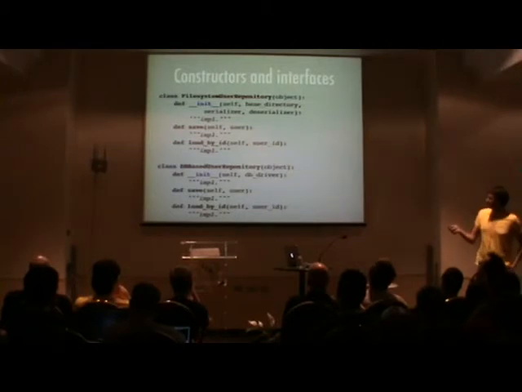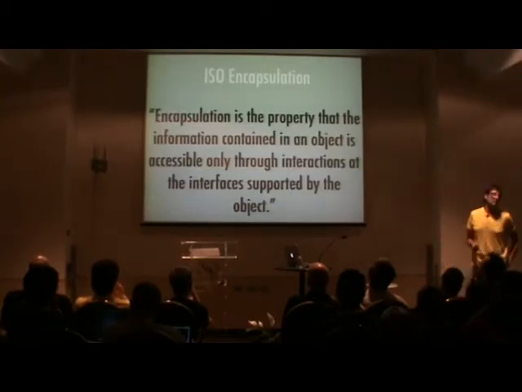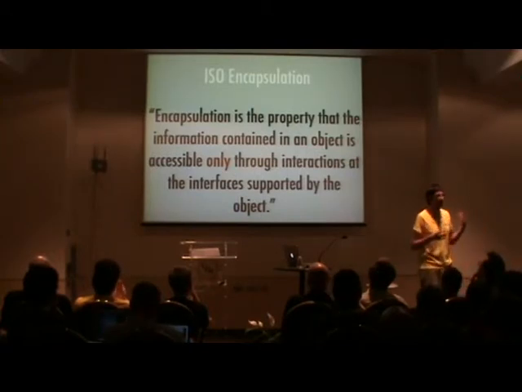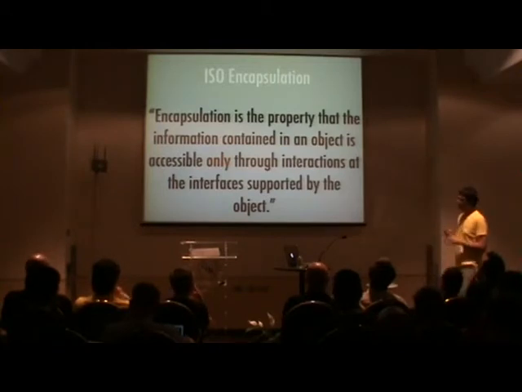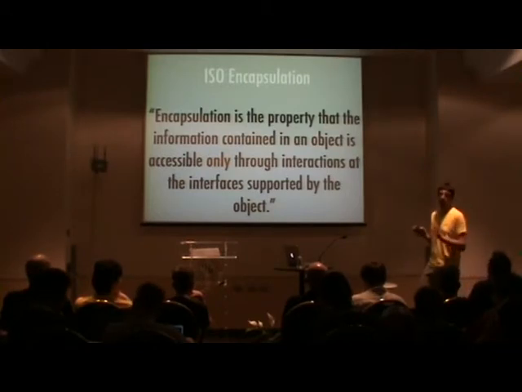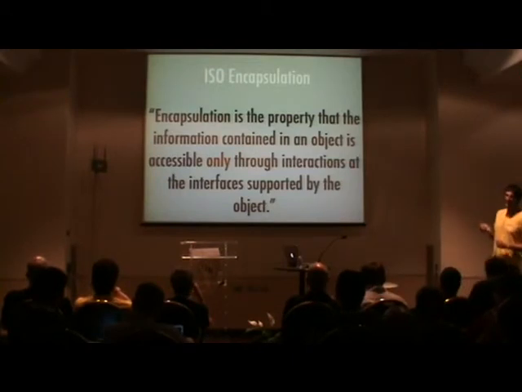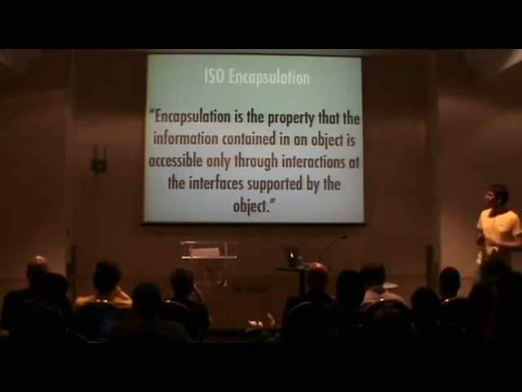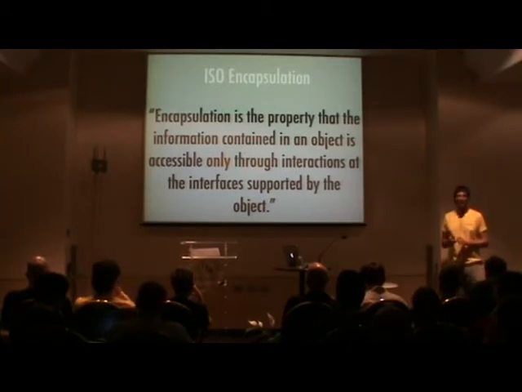And what about encapsulation? I think there is a lot of overlap between some concepts like abstraction, encapsulation, and things like that. I had to find out a way of delivering such a concept. So the way that ISO says encapsulation is the property that the information contained in the object is accessible only through interactions at interfaces supported by the object.